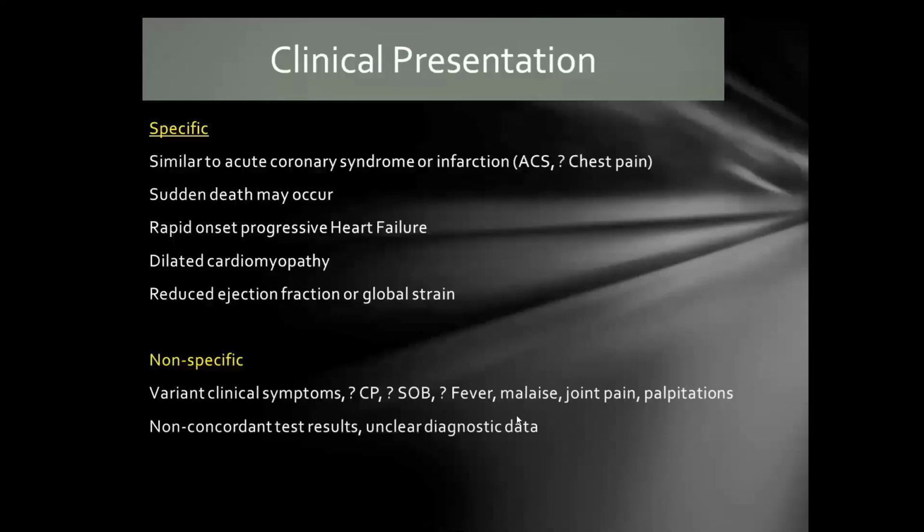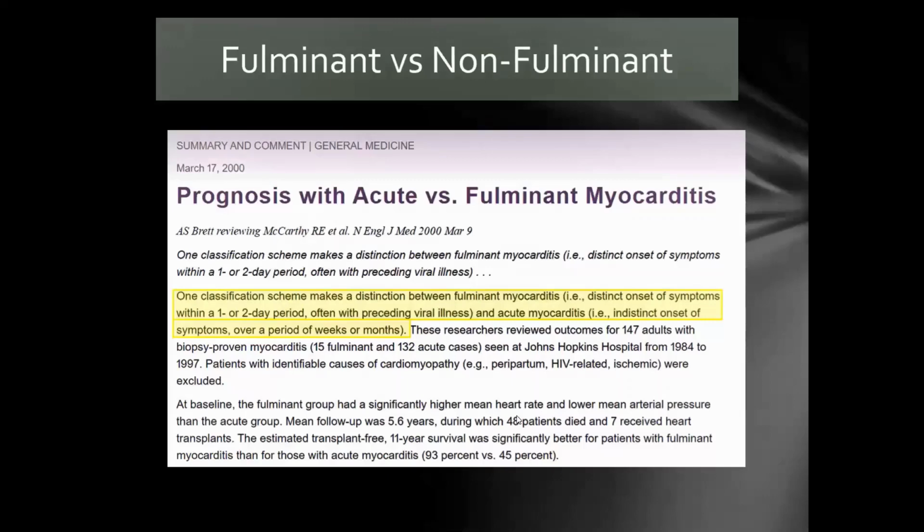And then non-specific are these people that come in, it's kind of come and gone. They have these variant symptoms. You have an ECG this, chest pain that, shortness of breath, not so big a deal, not much of a fever, maybe a little tired, yes joint pain, no palpitations. So they're kind of hard to sort out. They have non-concordant symptoms and test results, and these can be the people that have been kind of slowly going down the pike with this condition. That's why sometimes it's called the mystery journey of finding out what's going on if they're not acutely ill.